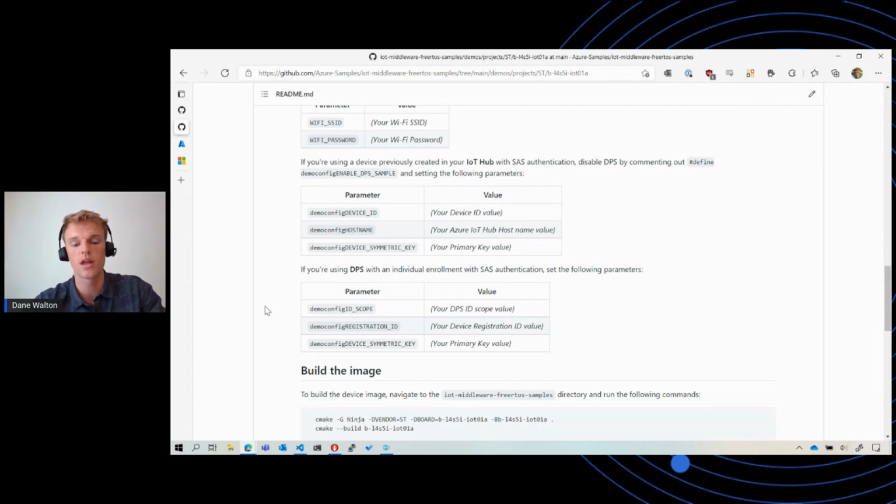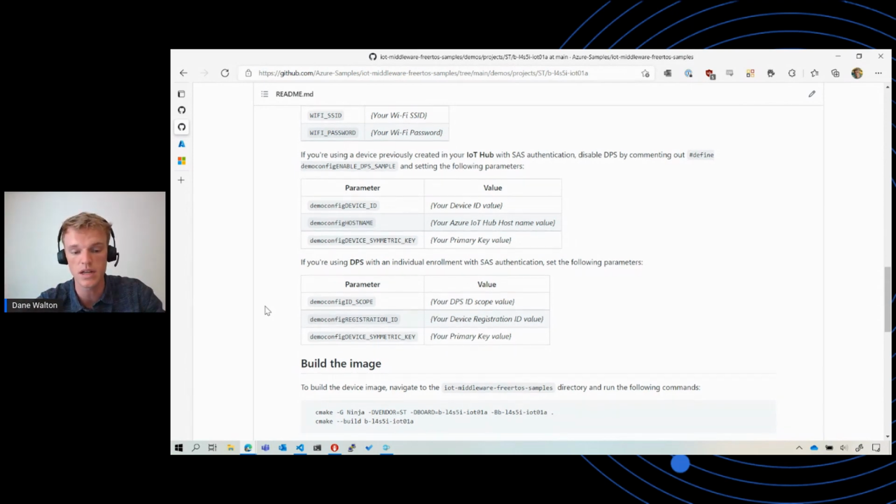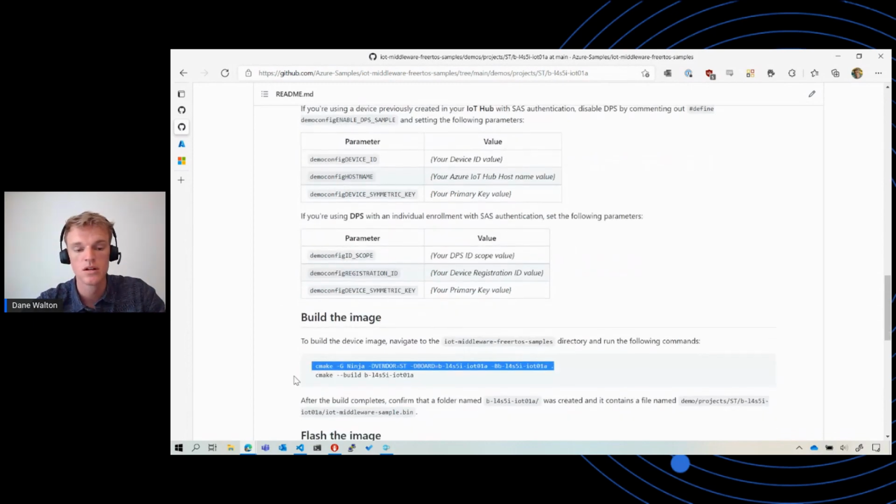And a nice thing that we have set up here is that the build system for all these different devices, whether you're using one of the ST boards or the NXP or even the Windows and Linux samples, we have a very similar build process for all of these samples. So you use some kind of build generator, and then we have a call out for the vendor, the board, and the build folder that you use.